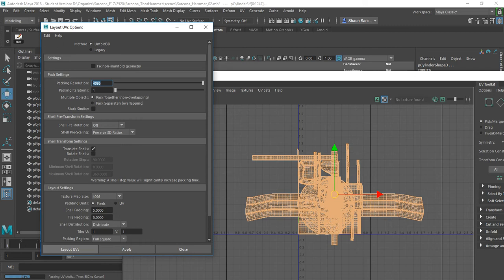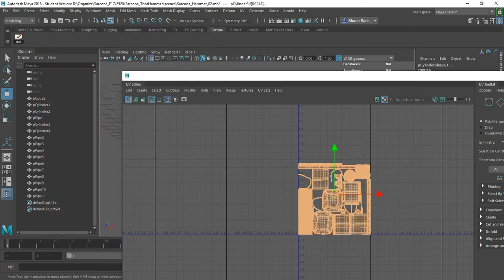Okay, so this is going to then take my hammer pieces and put them all into one square. The idea with this is that I'm going to show, obviously, how we can take this thing and bring it into Maya again, or render it inside of other programs. But I also want you to see how we could also take this and bring it into a gaming engine, so you can then see how we could walk around this object, because that would be an awesome thing to be able to do.